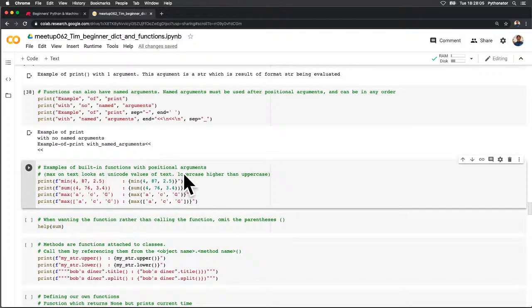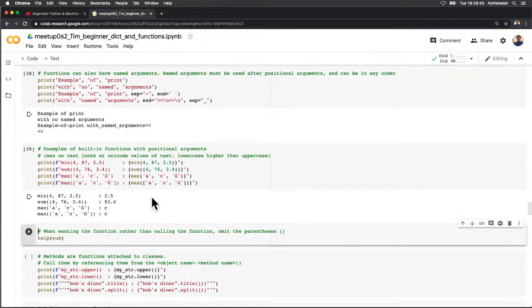All right, let's look at some other examples of built-in functions that have positional arguments. You can use min, which will find the minimum value of a group of numbers that you supply. We've got sum that will add up all the numbers that you supply. Max will find the maximum value. And for ones like min and max, you can supply them in different ways. You can just have lots of arguments, as many as you like, or you can put all the arguments into a list and provide the one list, and it'll find the maximum value out of that list. So it'll work either way.